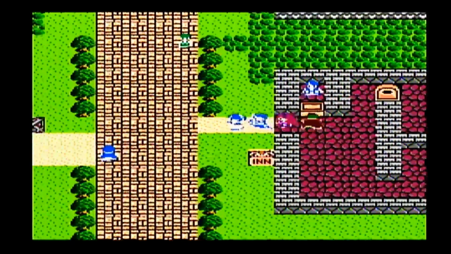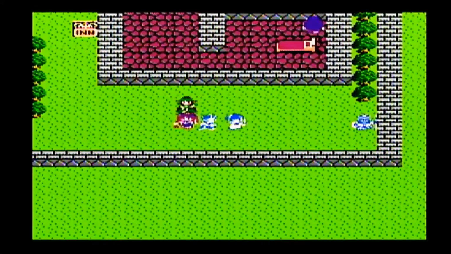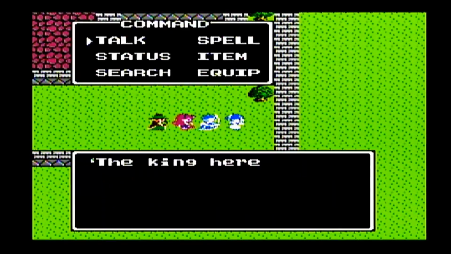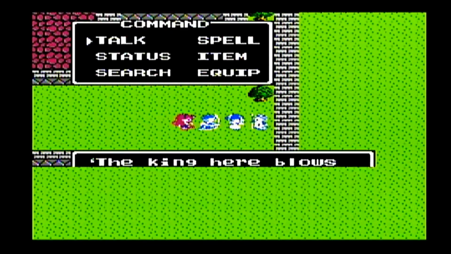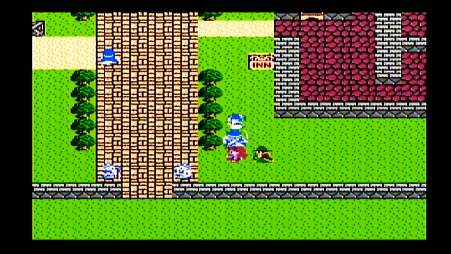Alright, there's a soldier down here. We don't want to miss him. What's he have to say? The king here blows hot and cold. I'd be careful. So the king has a fickle kind of attitude.